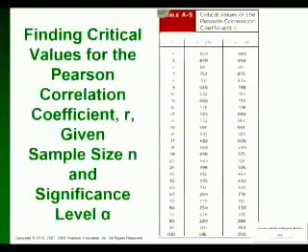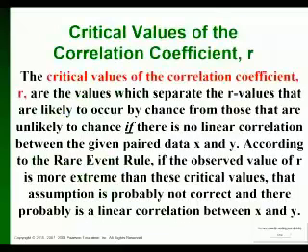The critical values are the values that separate the likely from the unlikely. That's what critical values have always been. Our Z sub alpha or our Z sub alpha over 2, those critical values have separated what's likely to happen by chance from what's not likely to happen by chance. So those critical values for the correlation coefficient are the same thing. Anything outside them indicates there is a linear correlation. Anything inside them means there is no linear correlation.